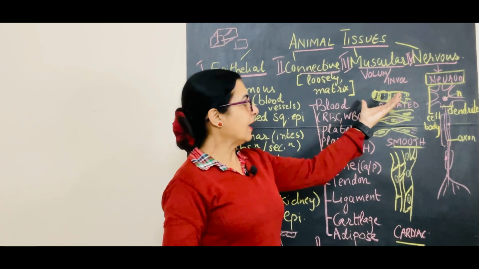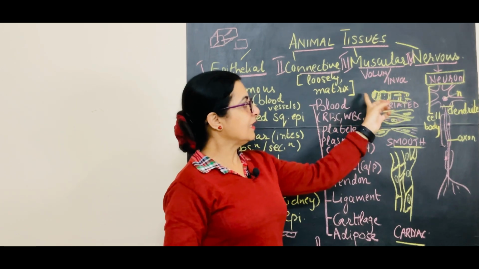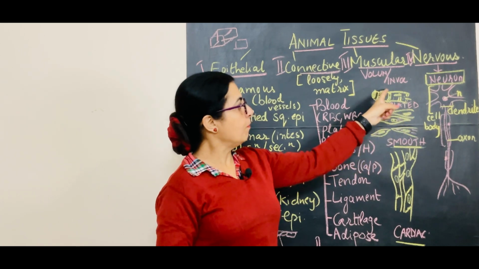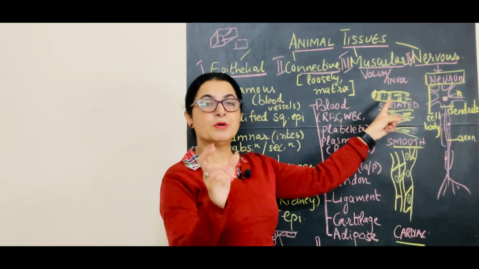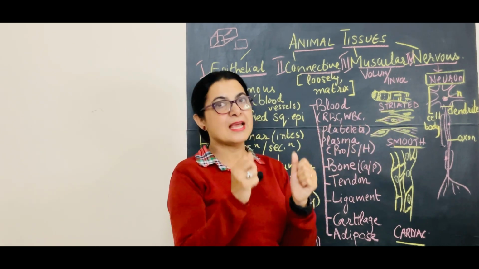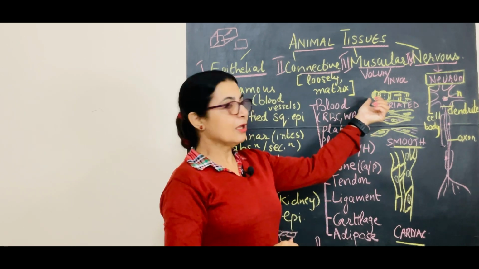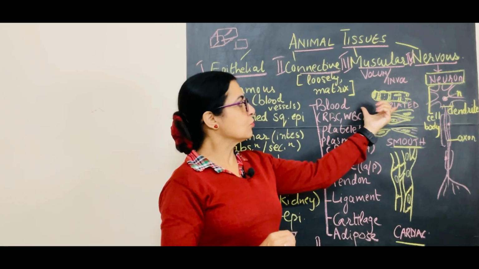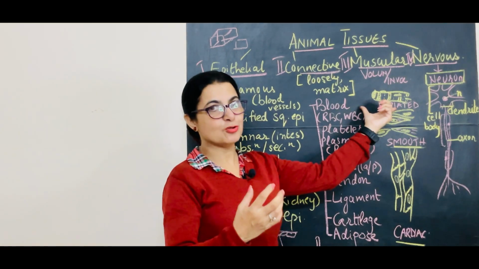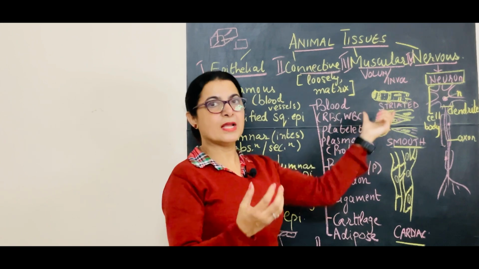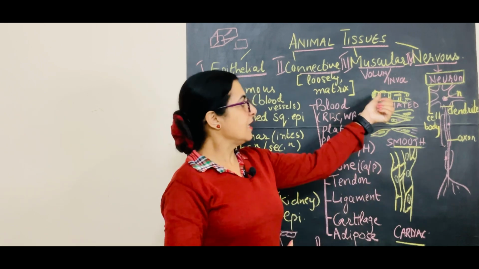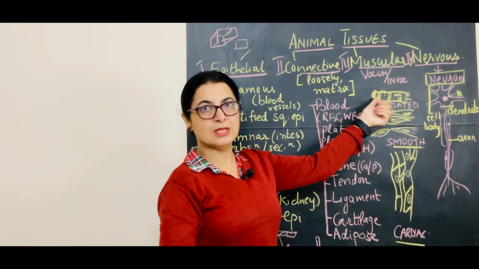ऐसे muscles की shape क्या है? अगर हम ध्यान से देखेंगे तो we will see that they are cylindrical, they are not branched and they have got these striations or bands. और ये जो bands हैं these are because of the presence of the proteins. ये वाले जो proteins हैं they can help the muscle to contract and relax. So these bands are known as the striations. इसलिए ऐसे muscles को हम बोलते हैं striated muscles. So जो बाहर वाले muscles हैं, जो voluntary muscles हैं, जो हमारे skeleton को attached हैं, they are also known as skeletal muscles or striated muscles. और ये striated नाम कहाँ से आया? Striations से आया, which are the bands due to the proteins.